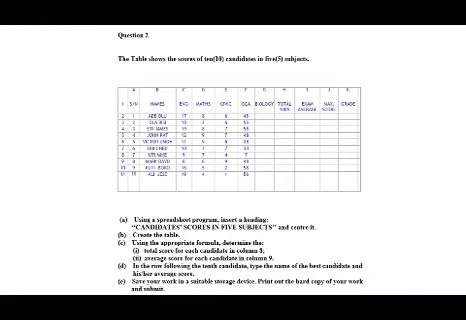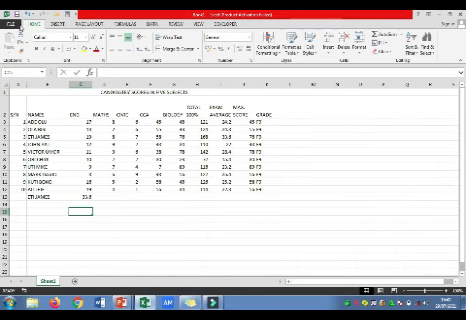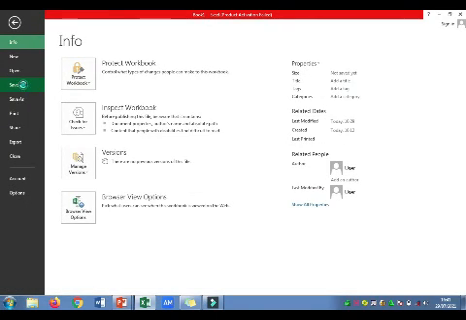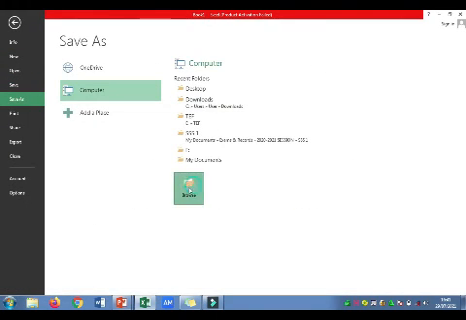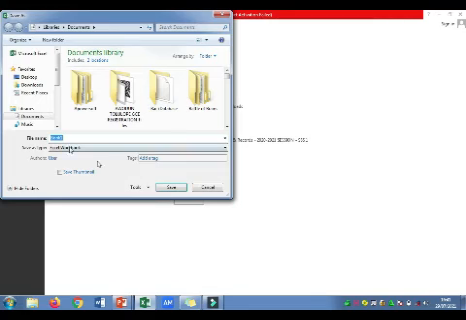After that, you are being asked to save your work in suitable storage and print out the hard copy. How do we do that? All you need to do is come to File and click on Save. Select Browse and choose your storage location. Let's say mine is desktop.